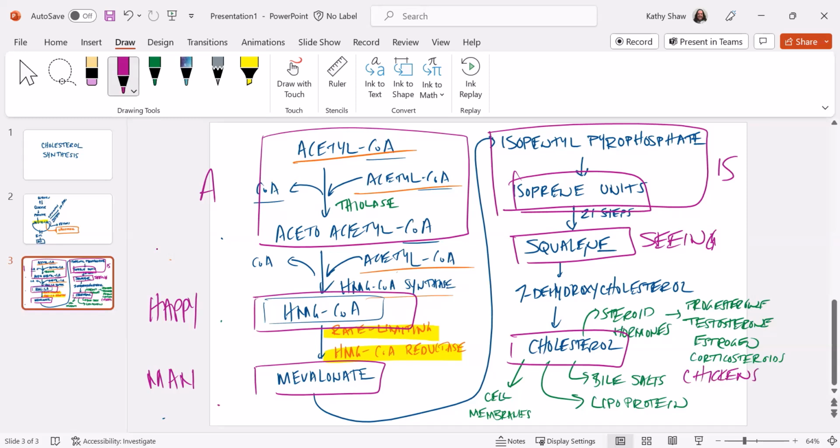And like we said, it's 20 to 30 steps, depending on how you want to divide it. But those are the steps you tend to see most often. So they're probably the most important steps. So we'll stop there with our making cholesterol. Next step we'll go to is about taking that cholesterol, building it into lipoproteins, and transporting it.